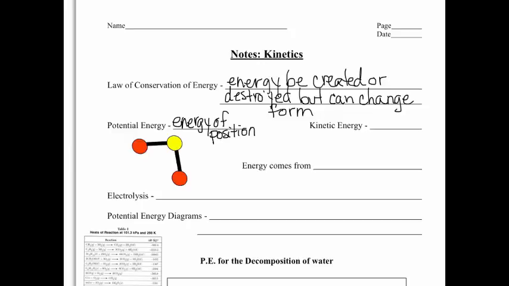And the reason why I say that is if you had a hill with a ball at the top versus a hill with a ball at the bottom, the reason why that ball at the top of the hill has more potential energy is because of its position. So it's not necessarily just stored, it's based on where it is. And that'll actually make more sense when we talk about phase change later on. And then kinetic energy is the energy of motion.